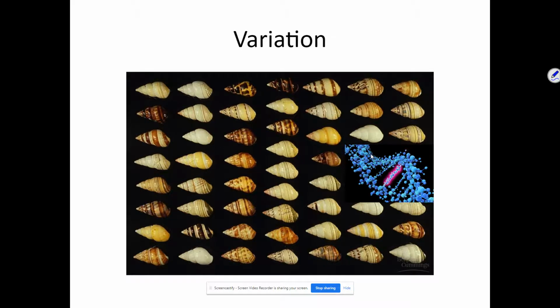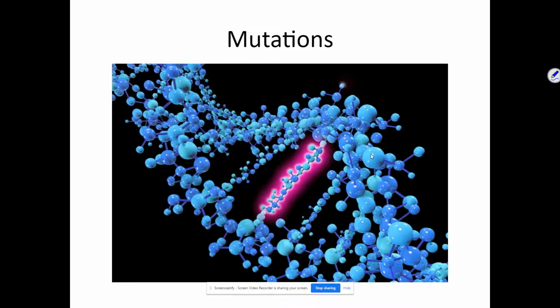Now, the reason I have this down here is to remind me to talk about something, but I made a slide for it already. And that's the fact that all variation finds its root in a change in the DNA. And a change in the DNA is a very simple term. It's a term we've learned before, and that is mutation. Ultimately, all variations are rooted in the fact that a mutation occurred at some point.